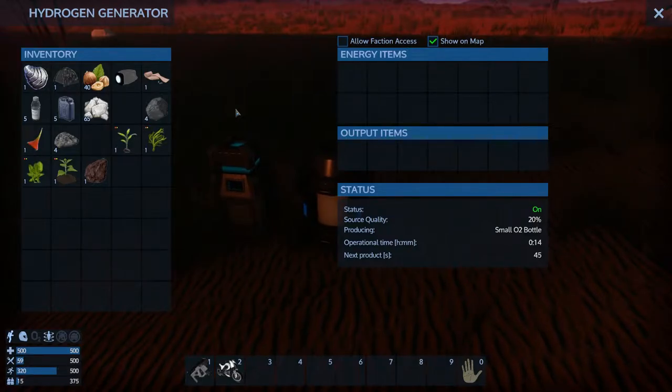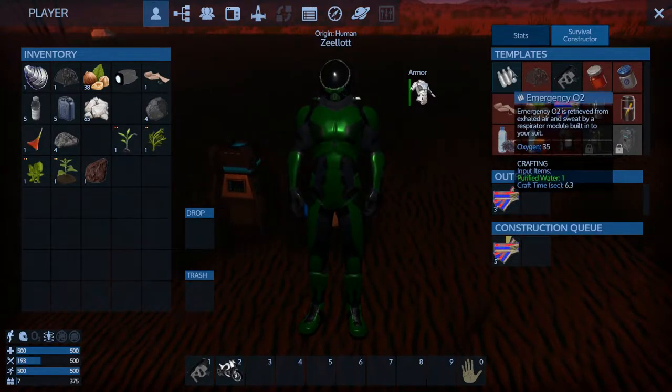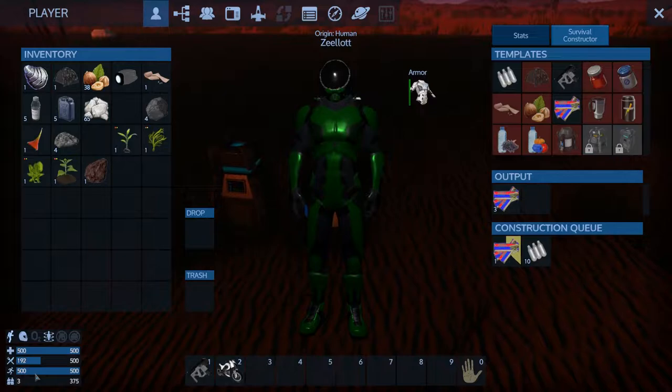Look at that. It just went by, like, wow, the consumption is just insane. Yeah, there's no way we can do this. Yeah, I know. Oh, I'm hungry, am I? Jeez. Well, I'm almost dead. Oh, can I make... Let's stop that. Oh, I can make emergency O2? Why didn't I do that? I wish I could have stopped that.